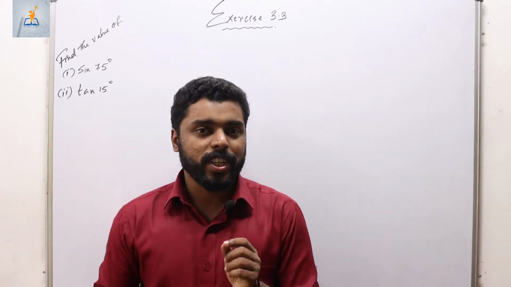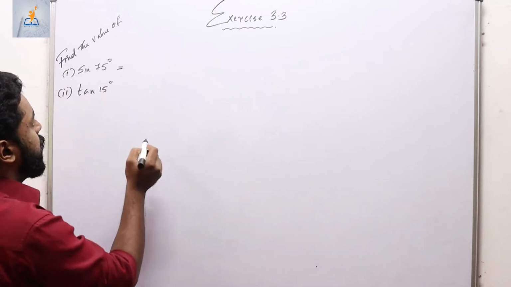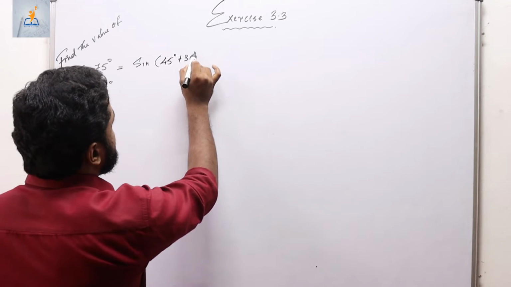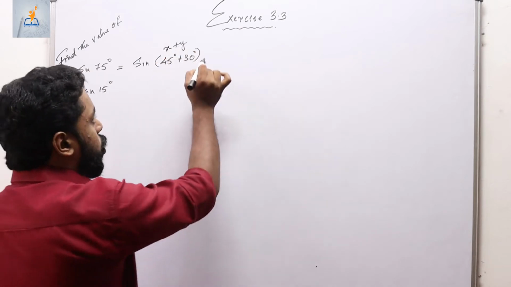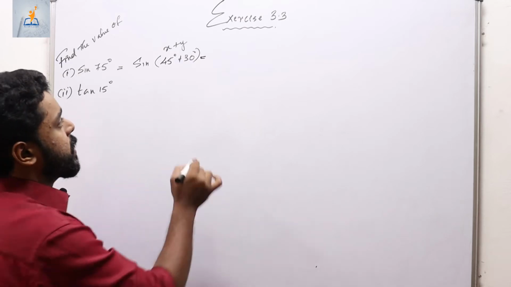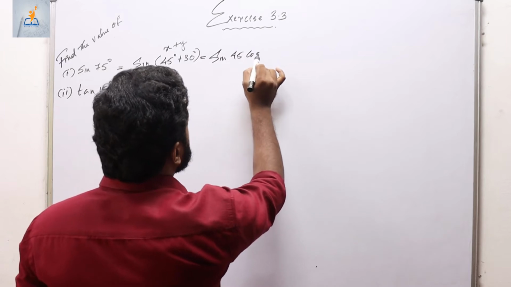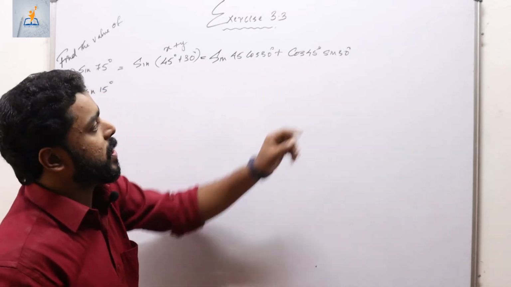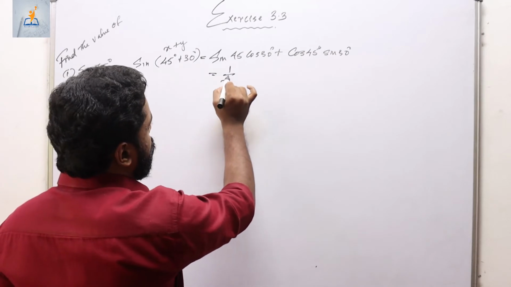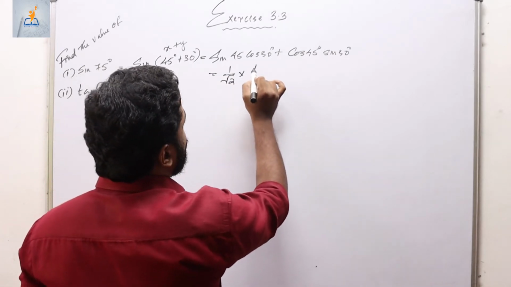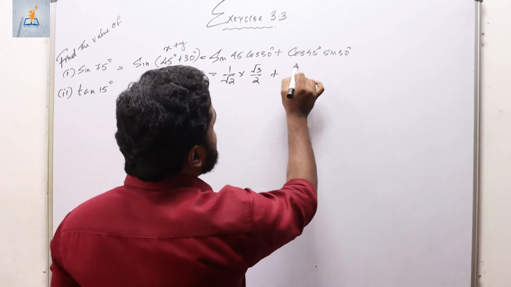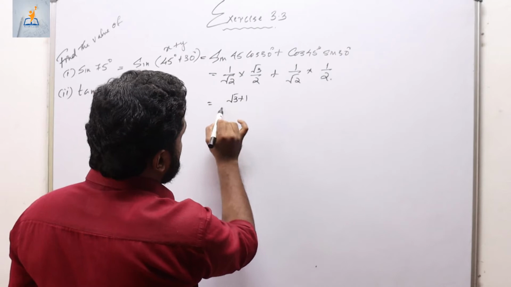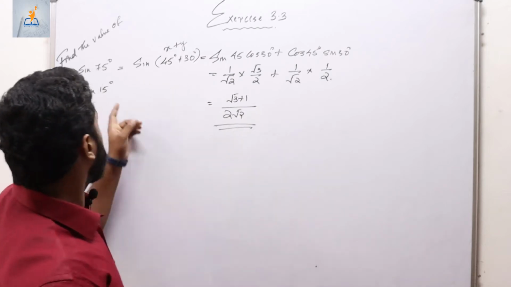Now coming on to the fifth question, we shall solve one by one. The first one is sine 75 degree. As you know, we can split sine 75 degree as sine 45 degree plus 30 degree, isn't it? It is of the form sine x plus y, and we know the formula for sine x plus y as sine x cos y plus cos x sine y. So it will become sine 45 cos 30 degree plus cos 45 sine 30 degree, isn't it? And we can have sine 45 degree is nothing but 1 by root 2, cos 30 degree is nothing but root 3 by 2, plus cos 45 degree is again 1 by root 2, sine 30 degree is equal to 1 by 2. So it will become root 3 plus 1 whole divided by 2 root 2. So this is the value of sine 75 degree.